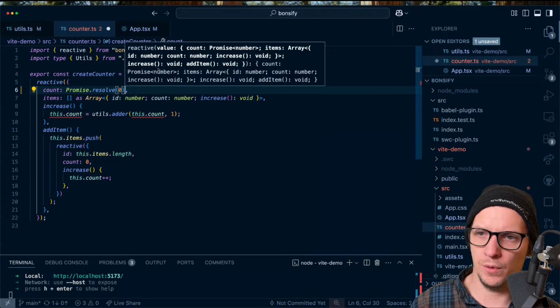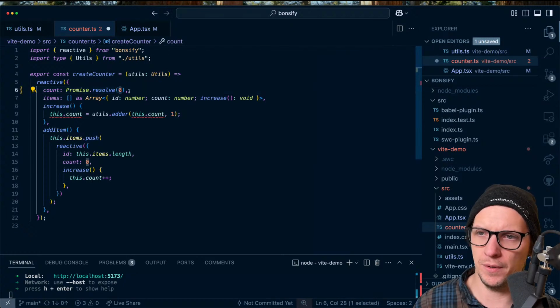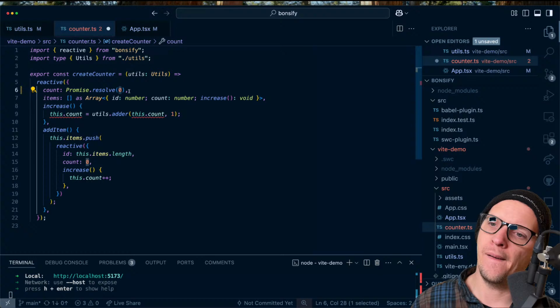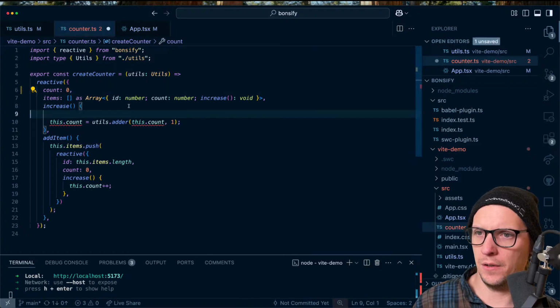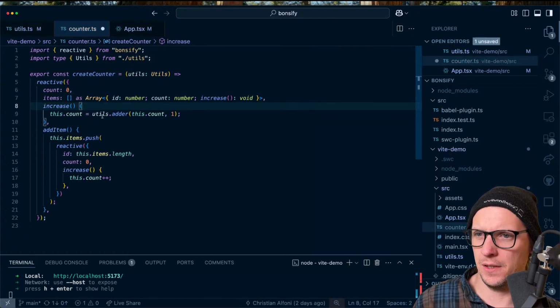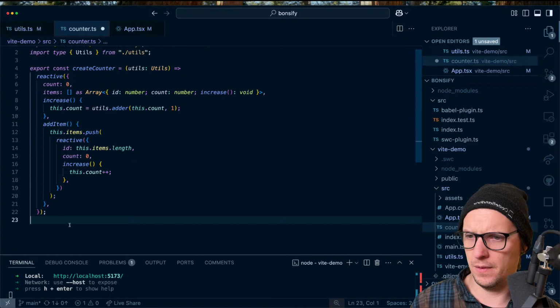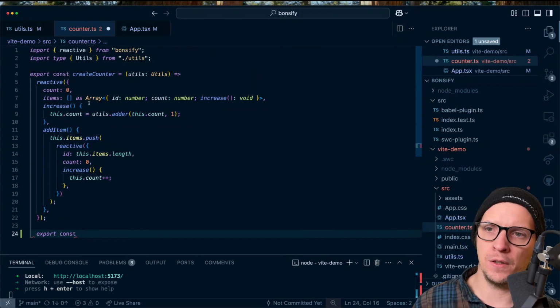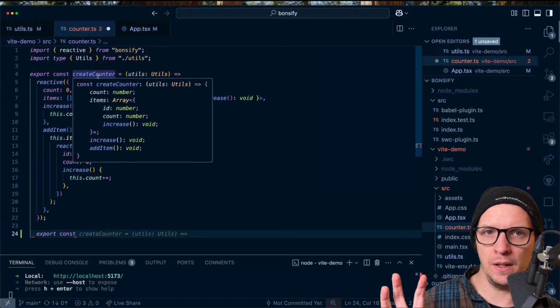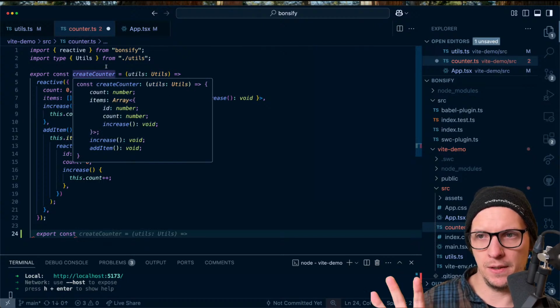Need a good example. Count isn't good because I want the result of the promise to be reactive, and the number 0 can't be reactive. Maybe I can just make the whole thing. Okay, so let's just change this a little bit. So we're gonna export. Yeah, and another thing related to testing is that you can test each namespace.